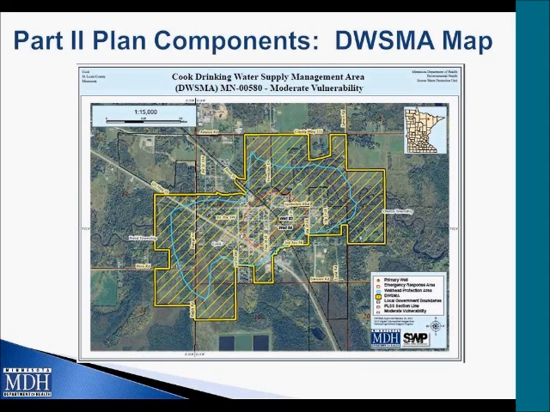The other components of the map are, we've got our DWSMA boundary. What is the geographic area that we're focusing management strategies within? Then we've got the blue line, which is the delineated wellhead protection area. That's the result of modeling and your 10-year time of travel. And then we've got the inner zone, or 1-year time of travel, which is the red line in the center of the map that shows that immediate 1-year time of travel area, and really a high priority that we want to focus on for management, being so close to the wells.